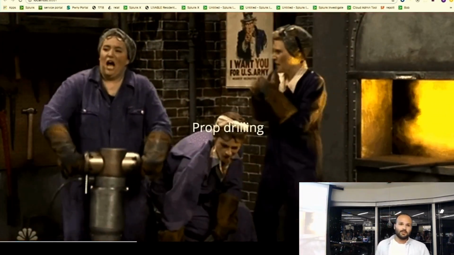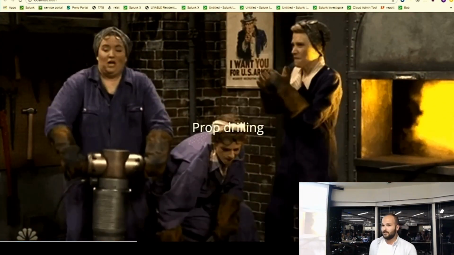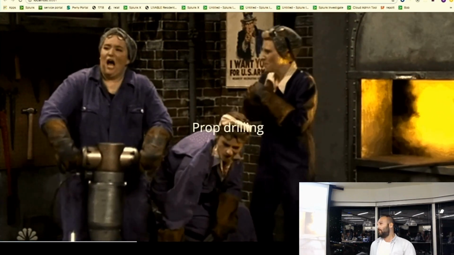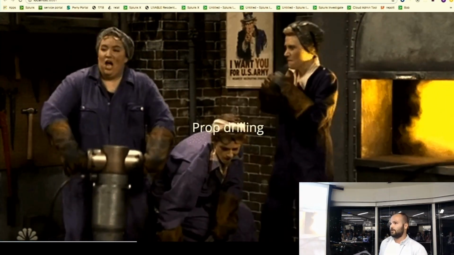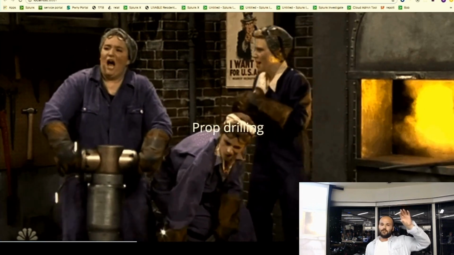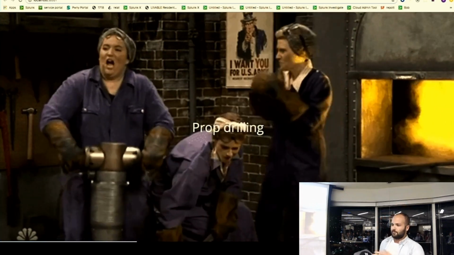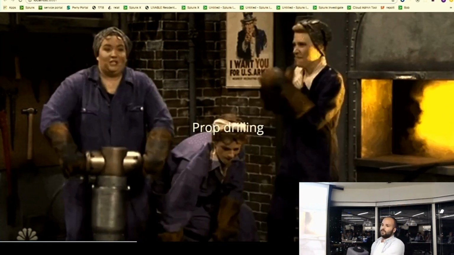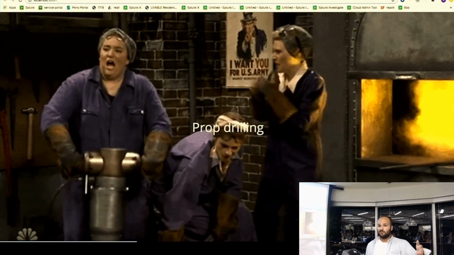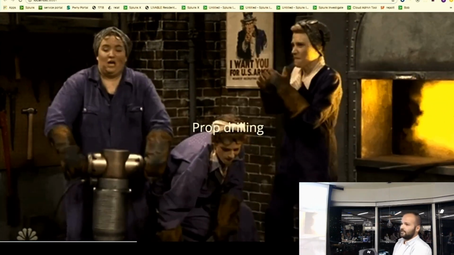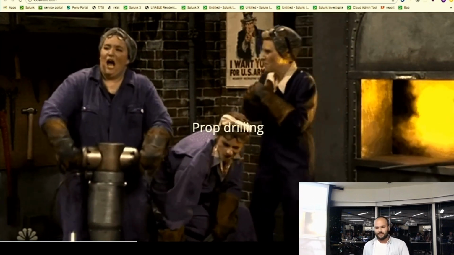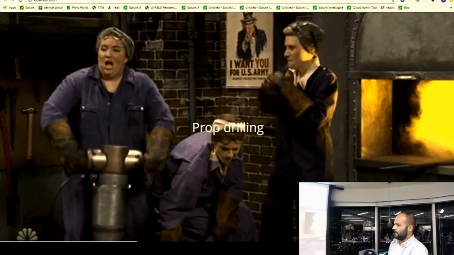And then we run into this issue called prop drilling, which is the case when you have to pass props down multiple levels. So you have a parent component that needs to pass a prop down to a child that's 6 levels down. And the components in the middle don't really do anything. They're basically just passing these props through. They don't really need the data, but they get the data no matter what.